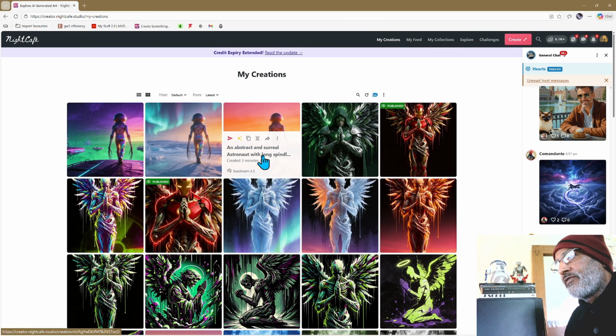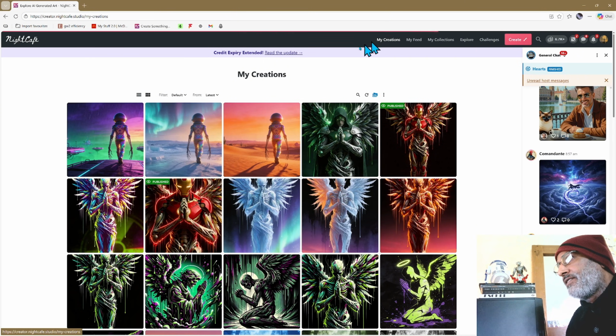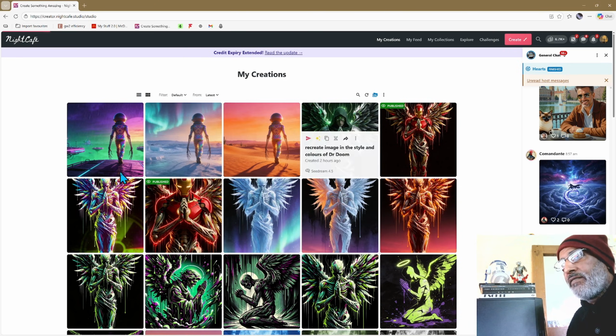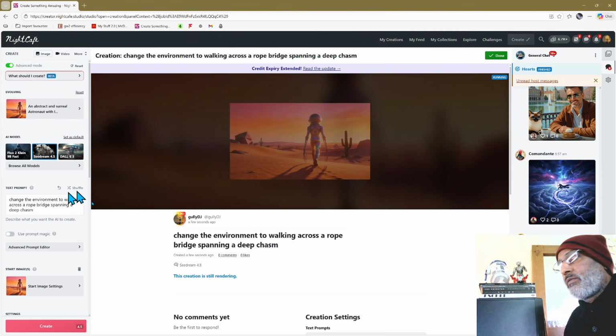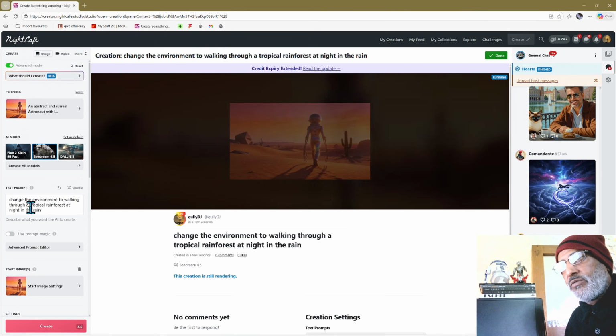Trust it to troll me. So we've got one image there. The second image there worked fine. That image didn't work out how I wanted, but it's not a big deal because I can still get around that. So walking across a rope bridge, adding some atmospheric effects as well now to some of these later ones.